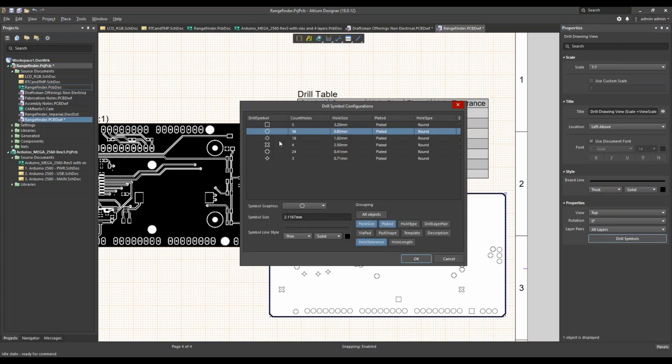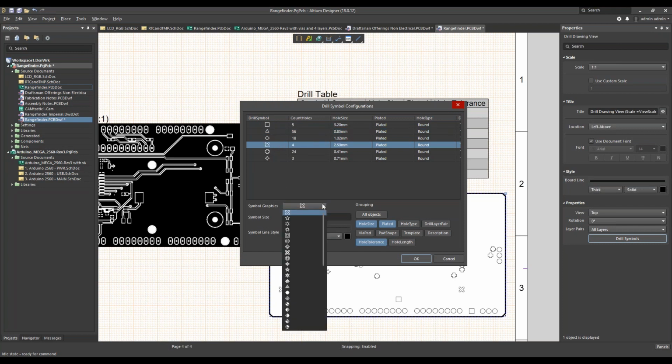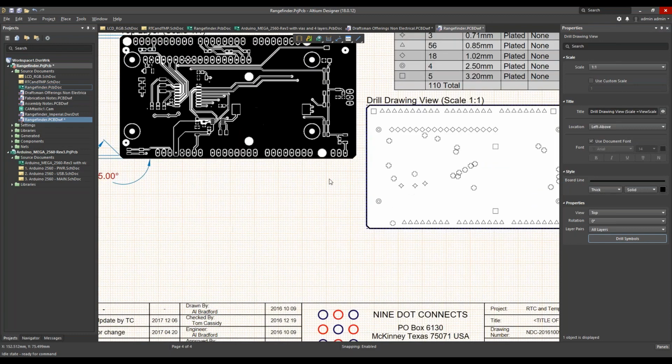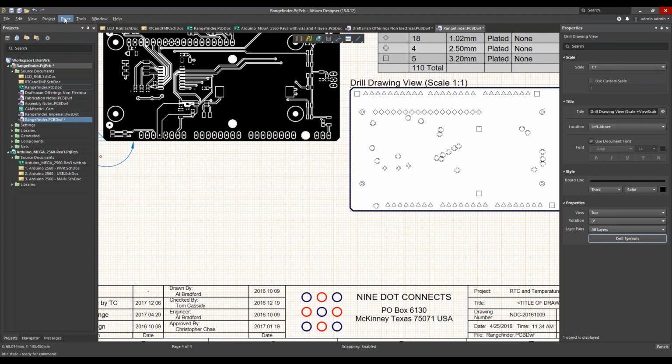I'm going to say I don't want a circle over here because it's a little bit misleading. I want something different. So I'm going to put this as a triangle. But for the X's over here, I do want a circle type thing. So I'm going to click on this circle here, and I'll press OK. And now I've got these things better represented in terms of where my mounting holes are, in addition to it being a drill table. If I do want to put out some notes, for example, I can certainly do that as well.